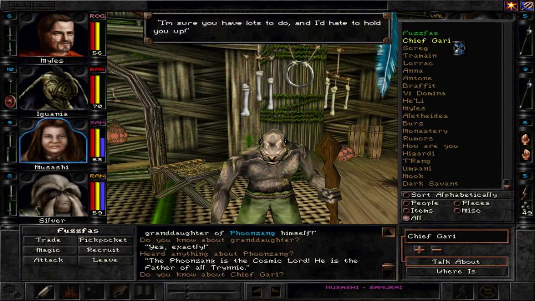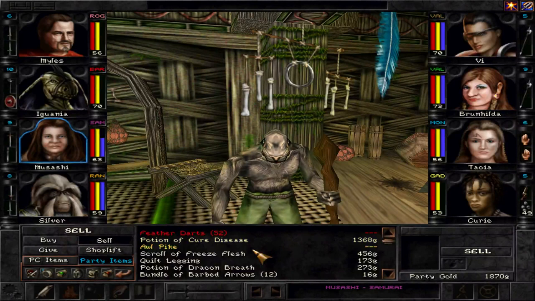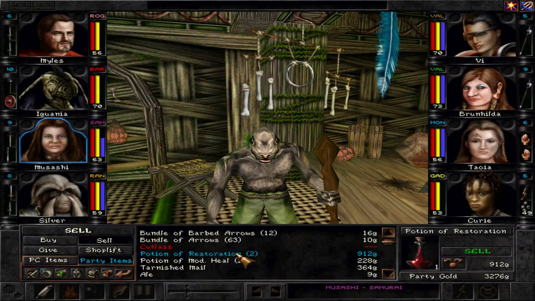All right, let's trade some. And what do we have here? A potion of cure disease. We will keep that. Plenty of strange monsters that can give you diseases here, so be sure to keep something like that. Icicle sticks, we won't need these. Just doing damage, and damage is something we can do on our own.